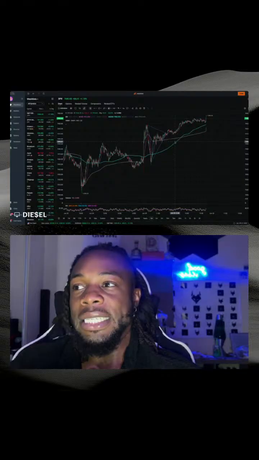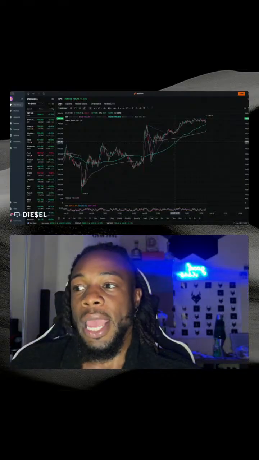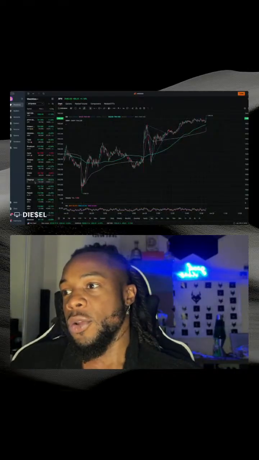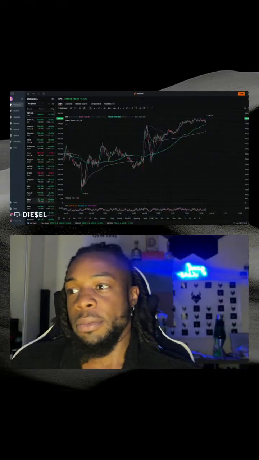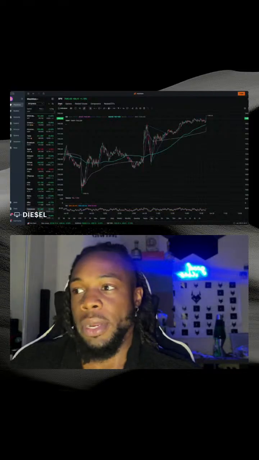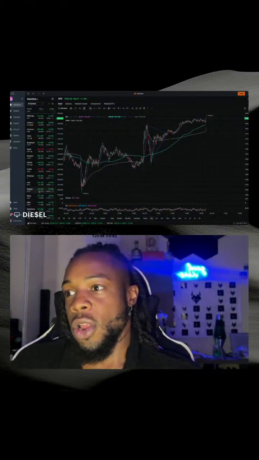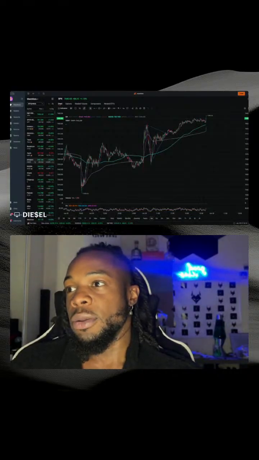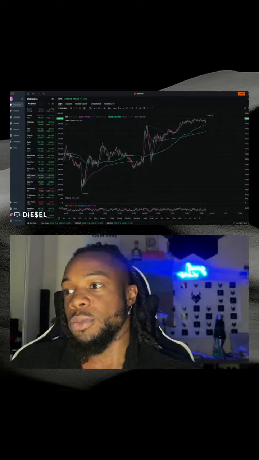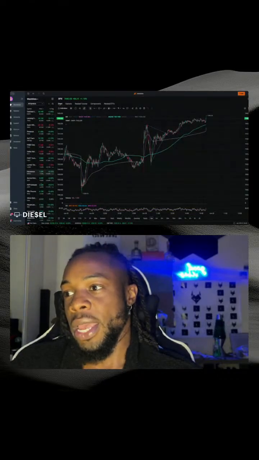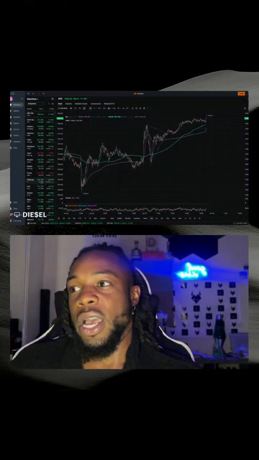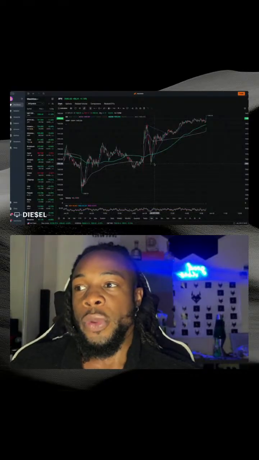All three of these are heavily moved by the same companies. So if 5 of these companies, 10 of these companies have good days, these ETFs are going to have good days. If you look here, we were really green today. Palantir, green. Baidu, green. eBay, green. Robinhood, green. Moomoo, what we're trading on right now, green. Intel, green. The bank, green. You feel me? There's some red, Apple, red, but there's more green on my watch list than there is red, and I mainly only watch big cap companies. And so that means that these are companies with a lot of money, a lot of investors, a lot of volatility, and all of them were green today.